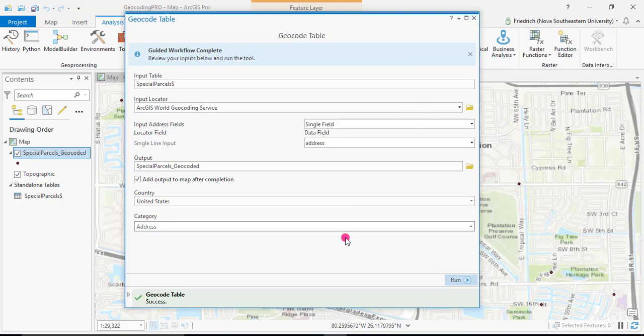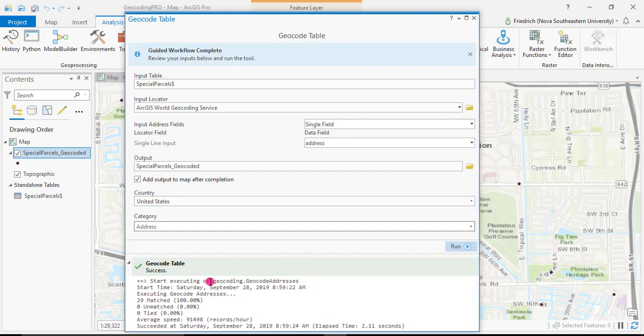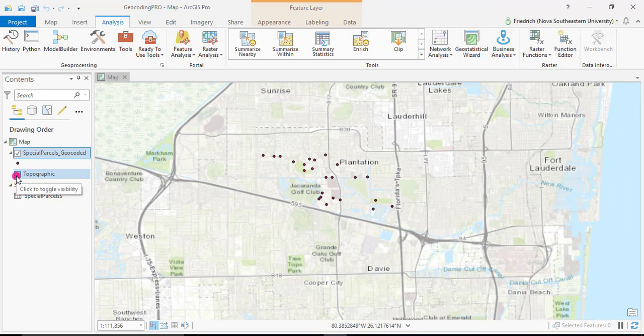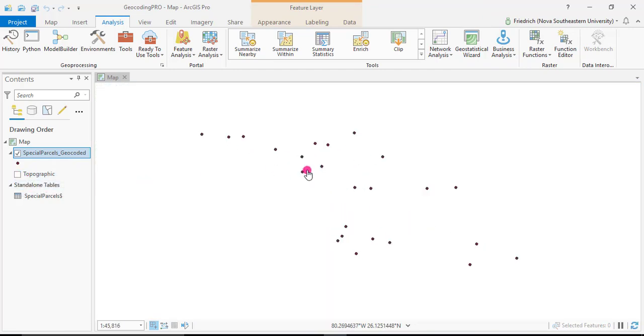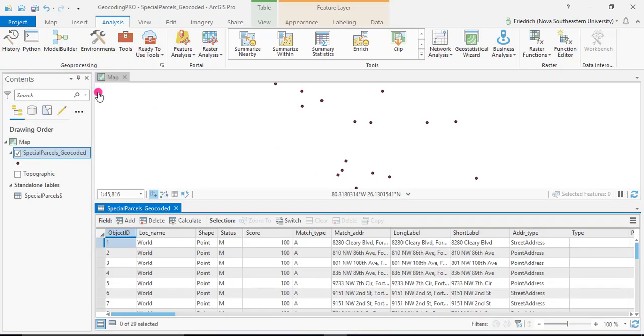All right, no rematch. And then I X out. There is no OK button here. It says geocode table successful. You also can go down here and you can see actually the same messages. Sometimes it's helpful to just copy and paste it into a Word document to keep your notes. And click OK. So if I zoom out a little bit, get rid of my geographic map, a topographic map, I can see those dots. And I can go in and say open attributes table. 29 selected.